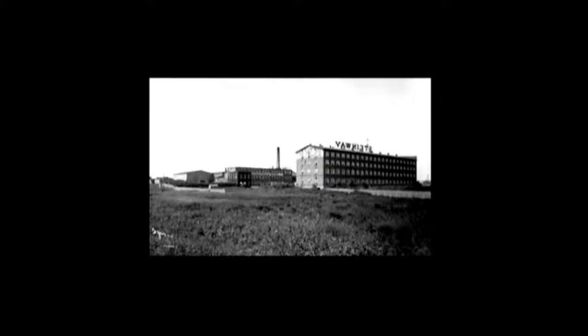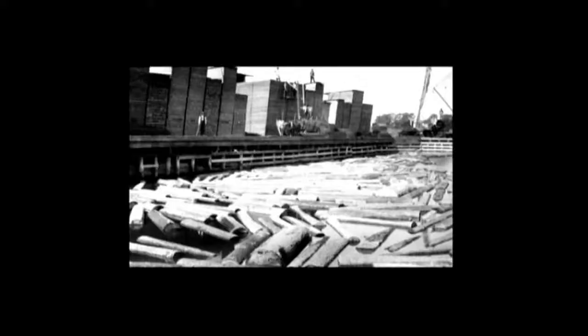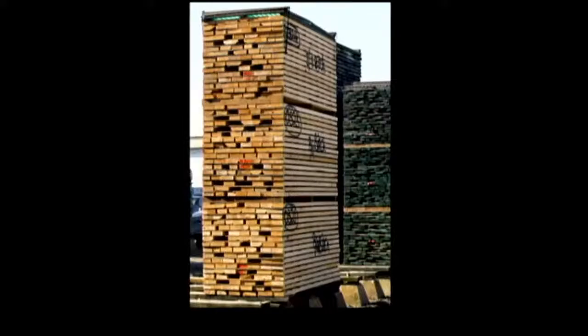And actually, that very old photograph is not in backwards. They put the letters on the roof so you could see them from the East River. And if you were a barge captain coming in with a load of wood, you wouldn't miss your destination. These days, the wood arrives on tractor trailers to be unloaded in New York City's most prestigious lumber yard. It's a temporary home to millions of dollars worth of wood. Not all of it will end up in pianos.